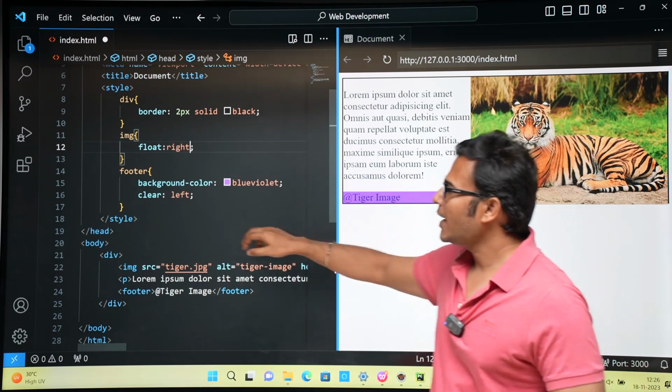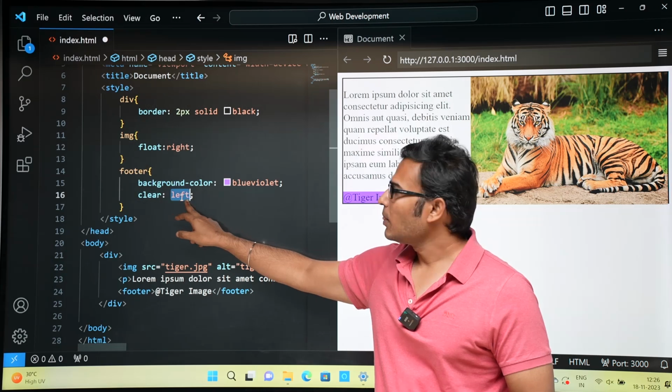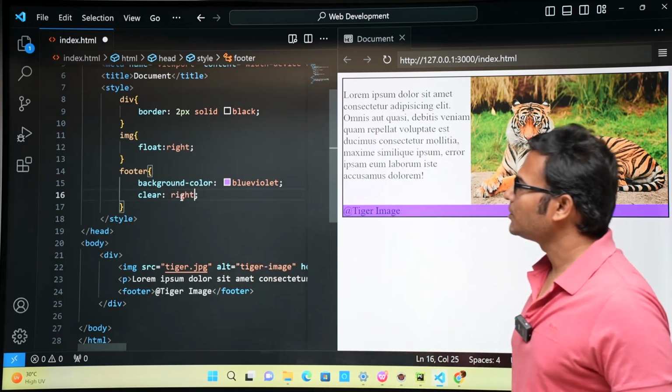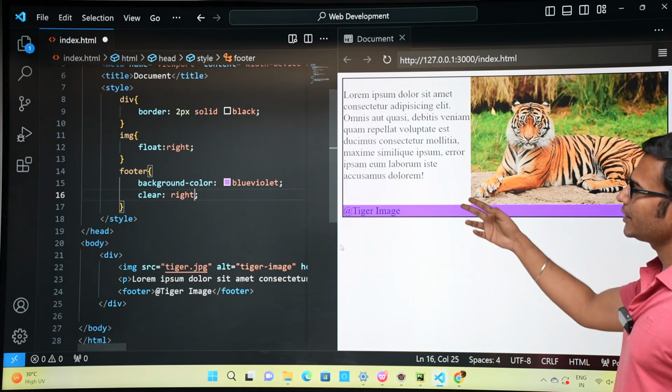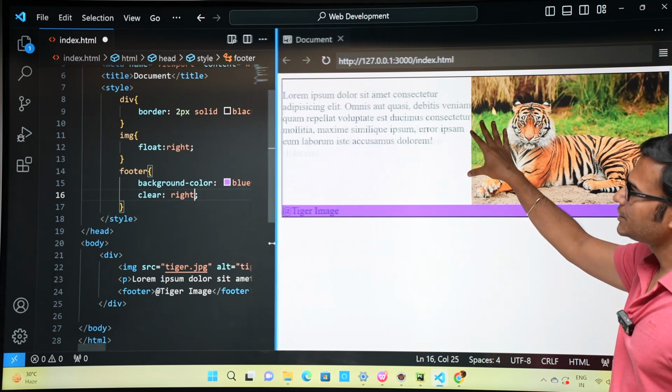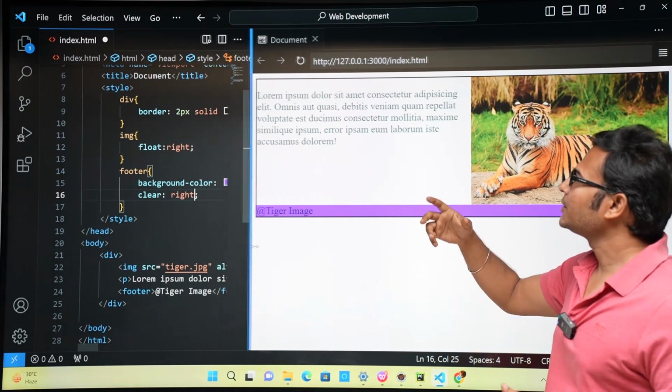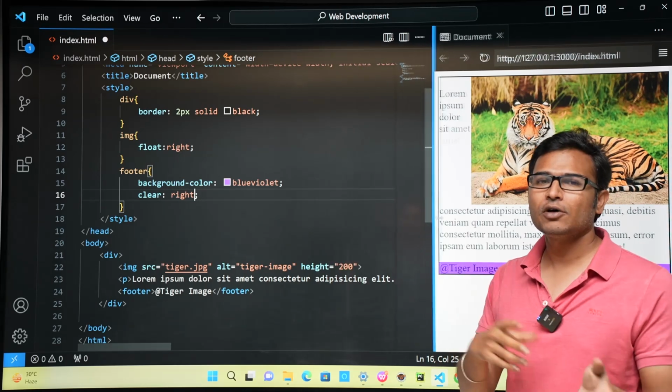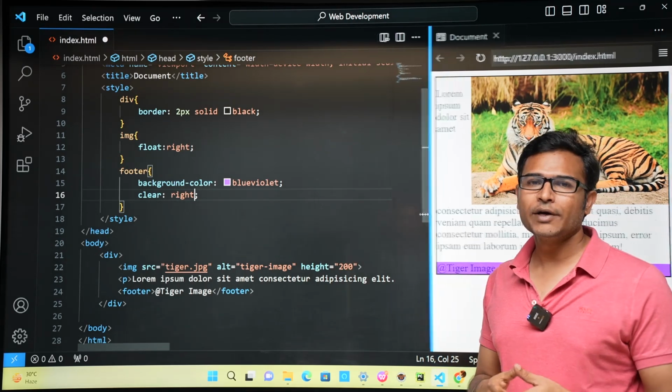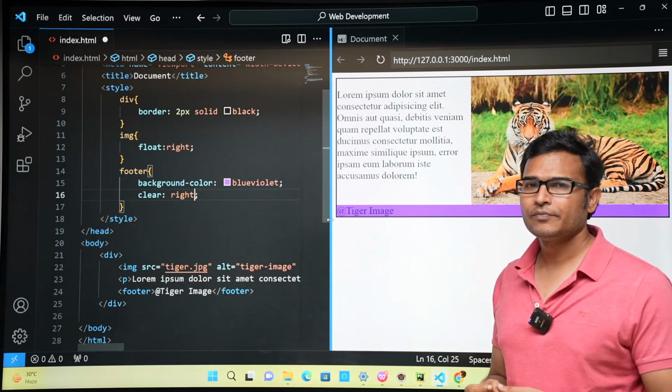Why? Because we have to do clear right here. Now if you do clear right, the footer will come down. The footer has come down, and the text is here and the image is here. So depending on your requirement, you can put the image on the left or right, see which one looks good, and then wrap the text. Okay, thank you.